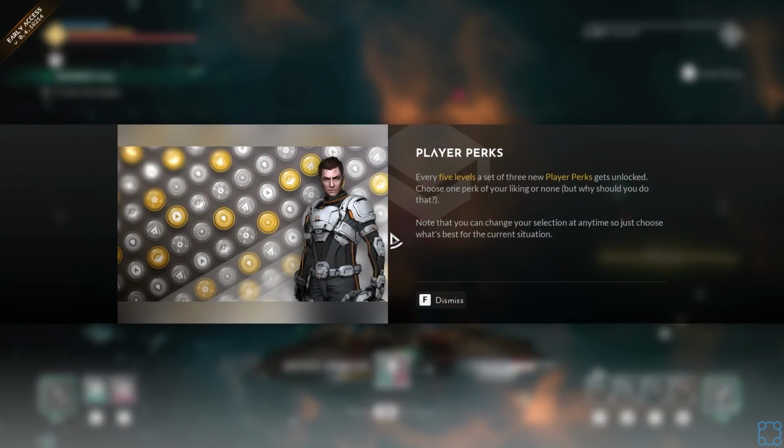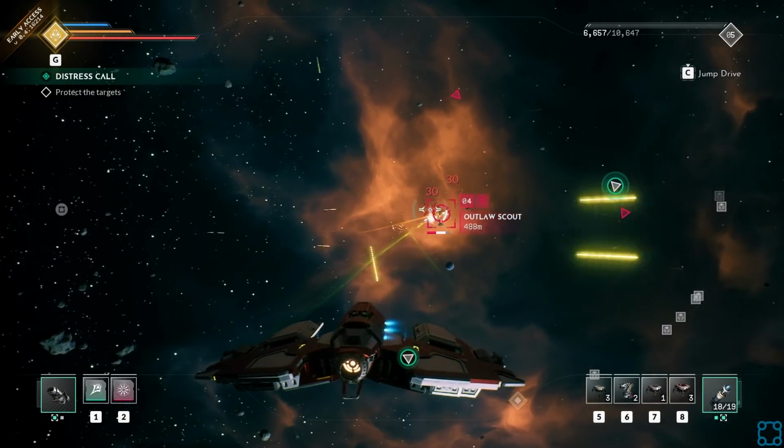Okay, player perks. Every 5 levels, a new set of three player perks gets unlocked. Choose one that fits your liking, or none. But why would you do that? You can change your selection at any time. Cool.